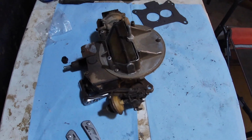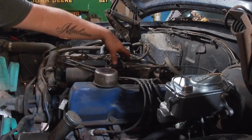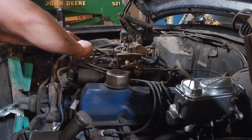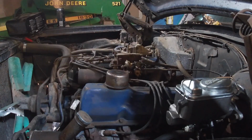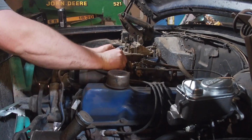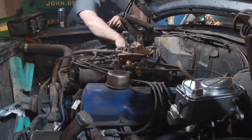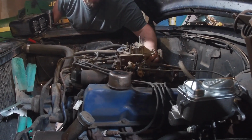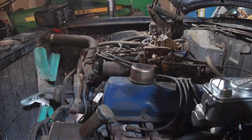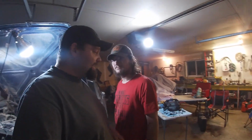And there you have it. 300 million hours later, you have an unprofessionally rebuilt carburetor. Let's get this thing on. Carburetor is rebuilt and on there. Well, as rebuilt as these two guys are going to make it anyway.